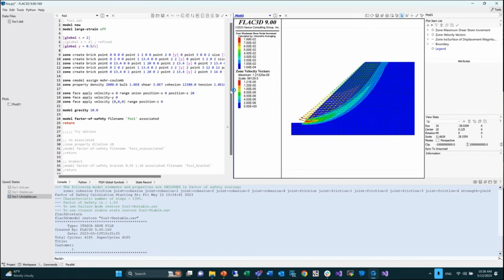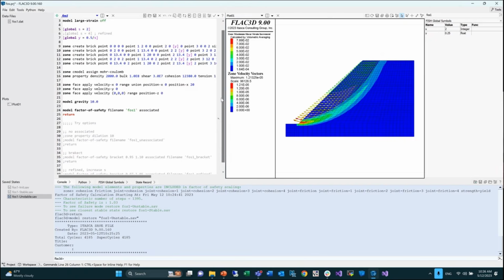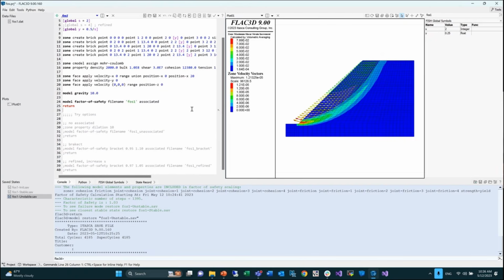For this test, we assume an associated method. We can also try the non-associated approach. For the associated method, we assume the dilation angle is always the same as the friction angle.